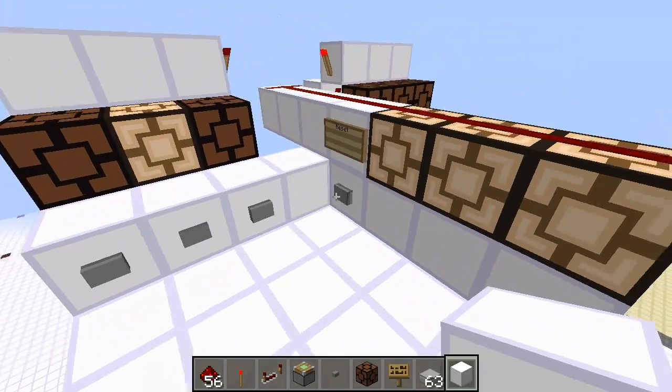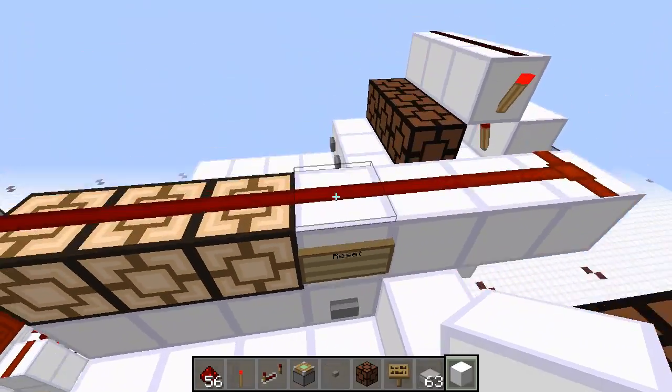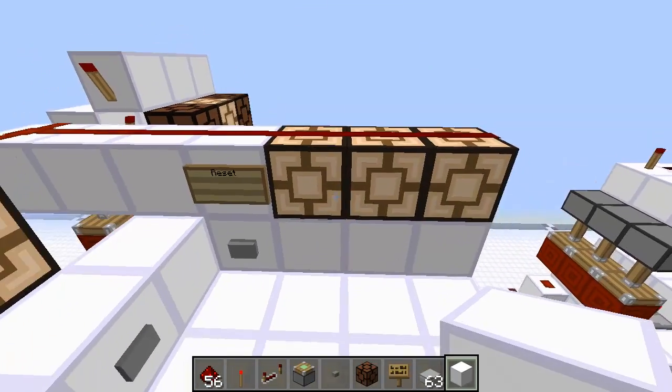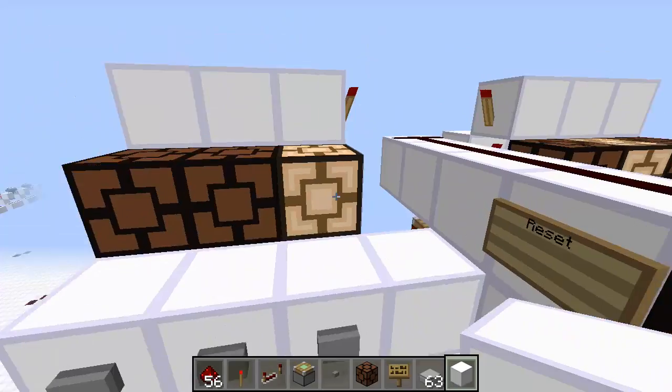I can press this, nothing happens. Press this, nothing happens. Press both, and, hey, it turns off, just like I'm looking for.